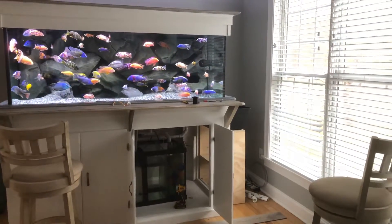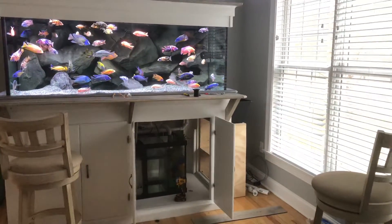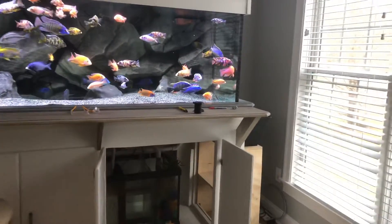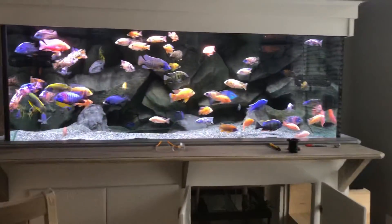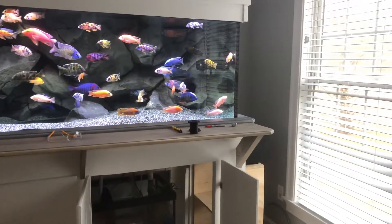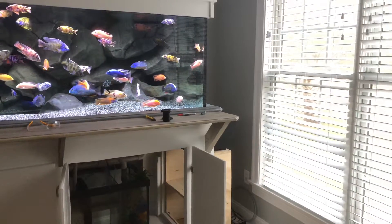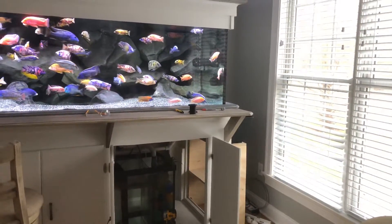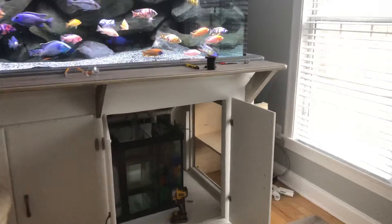I have another project going on today. Seems like a daily event here, but anyways, we have an aquaponic system I'm going to be setting up here on the 300. Just started it today, and hopefully we'll finish it late tonight. I will make a two-part video here, just so you guys can see the beginnings of it.